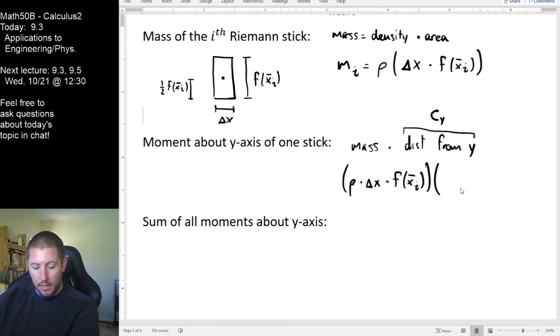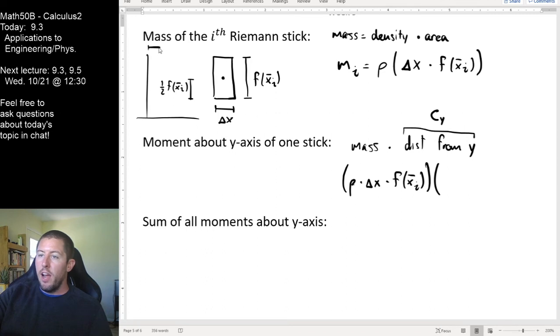And so that's exactly what, wait a minute. Oh, I'm measuring the wrong one right here. Our distance from this x-axis that's sitting out here, right? Our distance, sorry, I'm saying the wrong thing and thinking the right thing. Our distance from the y-axis, that's what we're measuring. Distance from the y-axis here is just x bar sub i. It's exactly the x location of our centroid point right there.